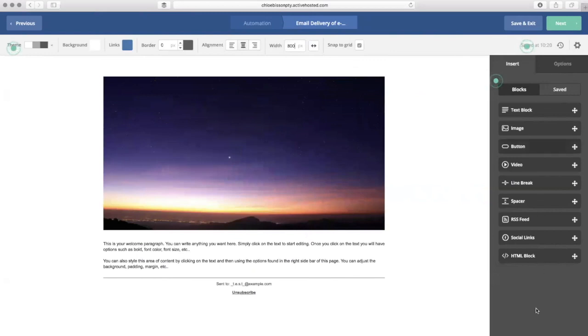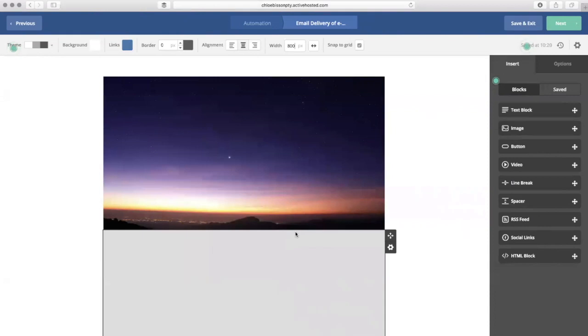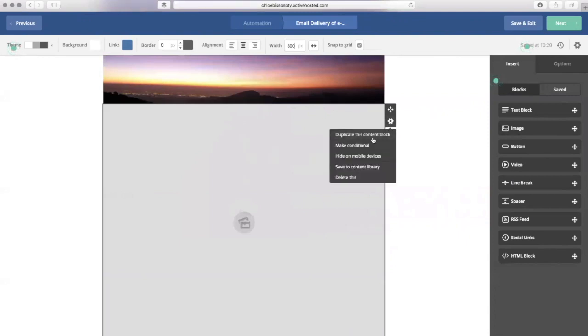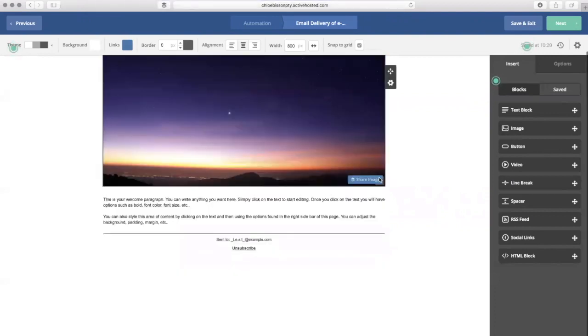When we go down to the right, that comes into the detail of the particular blocks in the email. So there's a picture here at the moment, but if you wanted to add a new image, you can just click here where you can see me hovering there, which is image, and you just literally drag and drop. So just drag across and drop. Simple. If you want to delete it, let's say you realize actually I don't really want that, you just click this little settings button here, and there's a number of different things, and you can just click delete this. Are you sure? Yes. Done.